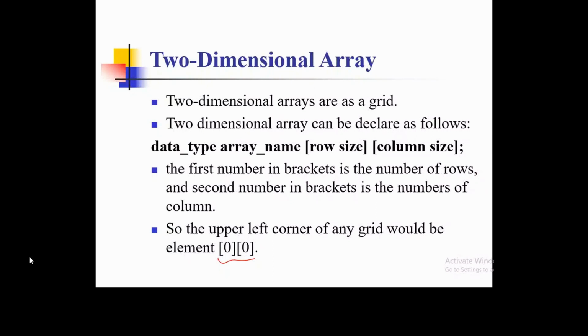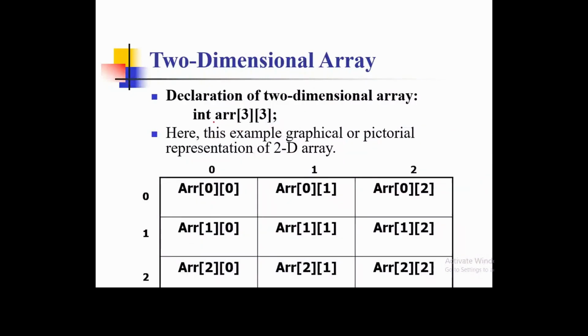So this is a declaration where we are having an array ARR. It is the name, it is the type, these are the dimension values, number of rows and number of columns. So it is like this: 0, 1, 2, 3. It is a 3 cross 3 matrix or table. Array 0, 0, then array 0, 1, array 0, 2, like this. So when we deal with row major order, we will enter in this order, and when we deal with the column major order, then we will enter like this, column by column.